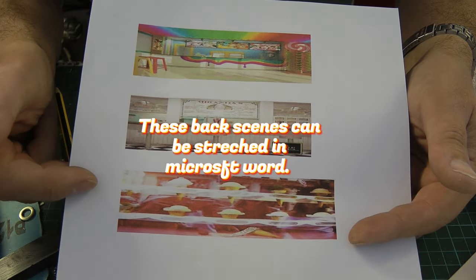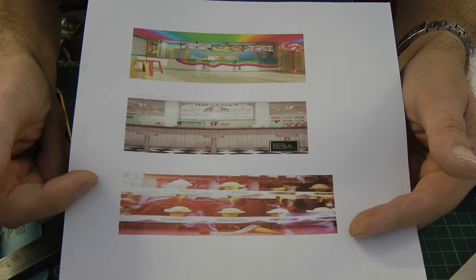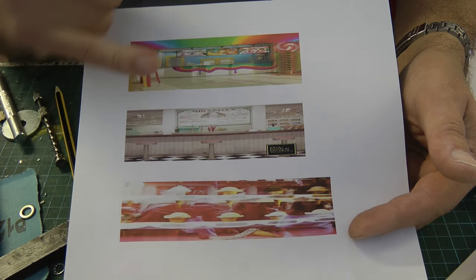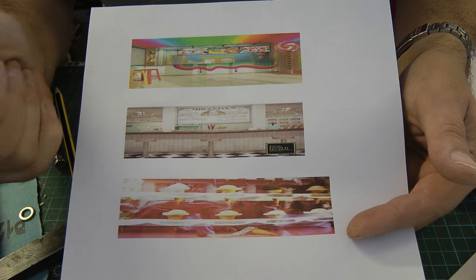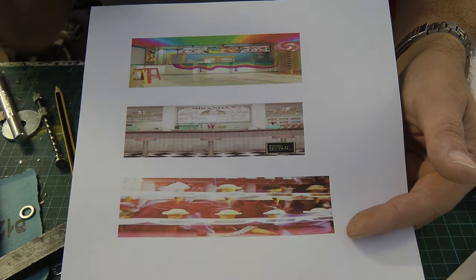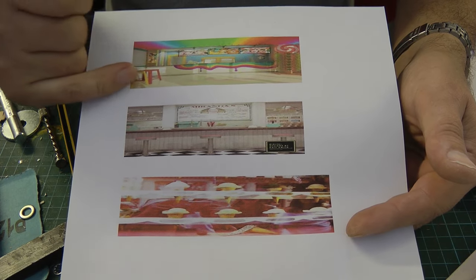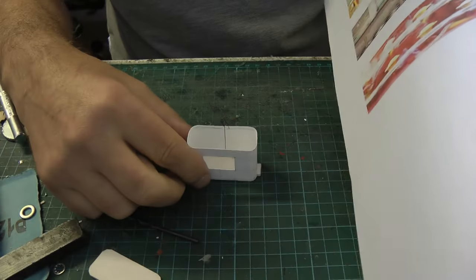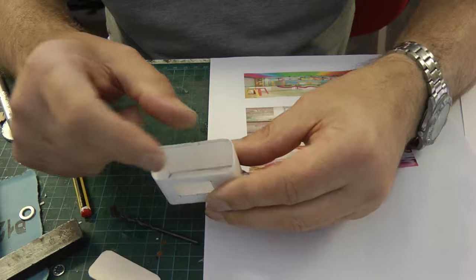So what we have here, we have some backgrounds to go inside of the kiosk, and I've made sure that they were long enough to go around the whole of the building, if you know what I mean. So these are about 120 millimeters wide by about 40 millimeters in depth, which is just the ideal size to go inside here. And not only that, it'll cover the joint up on the inside.